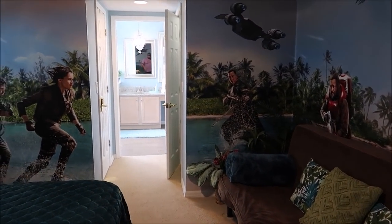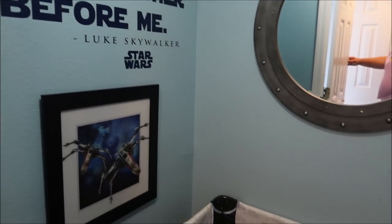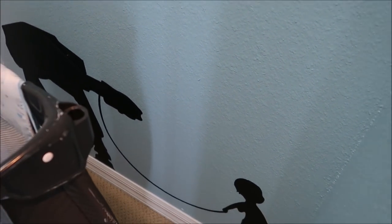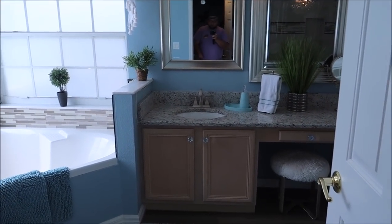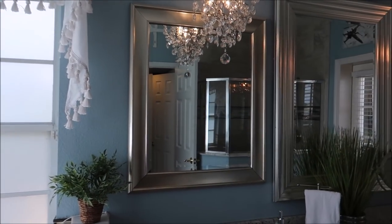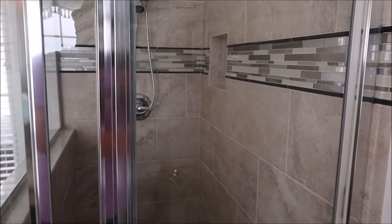Another cool thing about this room is it has its own bathroom but also a little tiny baby's room — 'I am a Jedi like my father before me' — and then take a look at the crib: you've got a little Baby Yoda right in there. That is so awesome. Next to the baby's room is a beautiful bathroom — it's kind of like Cloud City in here, so bright. There's a jacuzzi tub, beautiful walls and pictures, and even a stand-up shower behind the door.